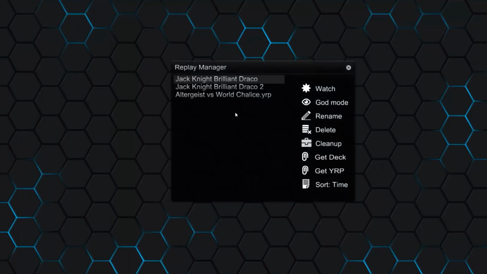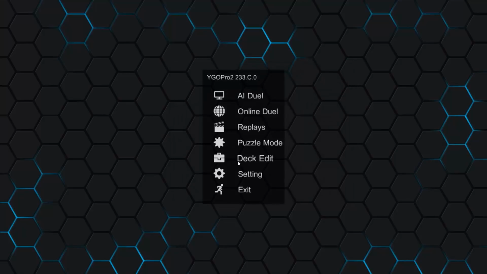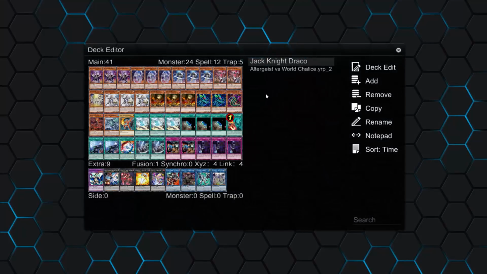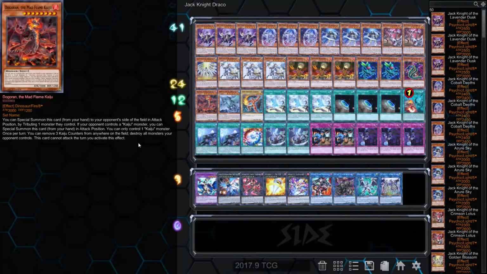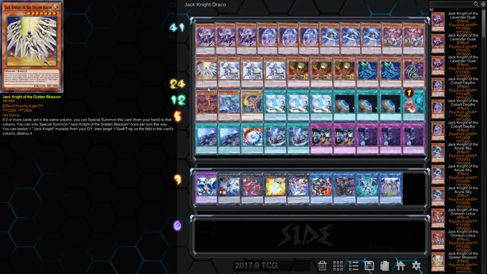Let me give you guys a quick glance at the deck right quick. And yeah, I've already got it downloaded. I really love doing commentary on Yu-Gi-Oh Pro 2 so much more than on Percy because it's just so much cleaner. And the fact that when you're watching a duel, you can jump back and forward. They tried to implement that on Percy, but it doesn't work. So maybe it'll be something that they put into different patches at some point later.